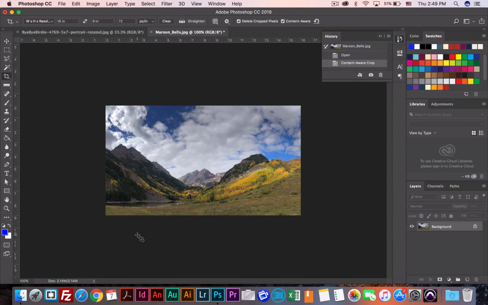So sometimes you just have to do another iteration of the crop to get what you want, and that's standard practice. So now that I have this, once again, I can go to File, Save As, and save this as a JPEG again, continuing to make various exports from the images that I have. So I hope this helps you figure out the crop tool, the options you have before you, and gives you some way to make multiple crops out of a single image.